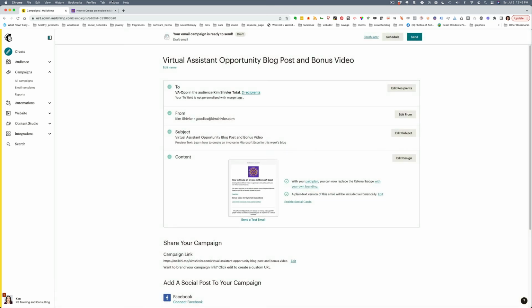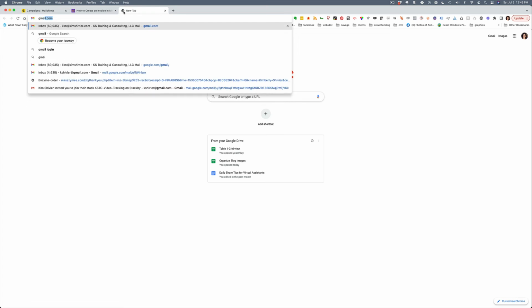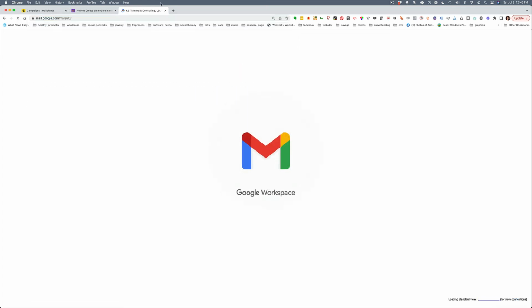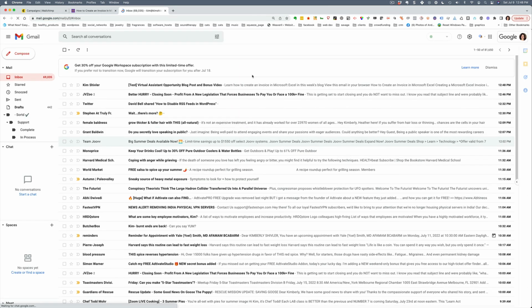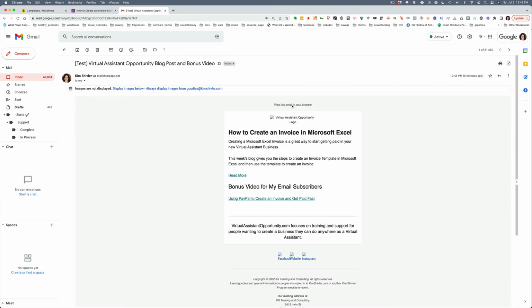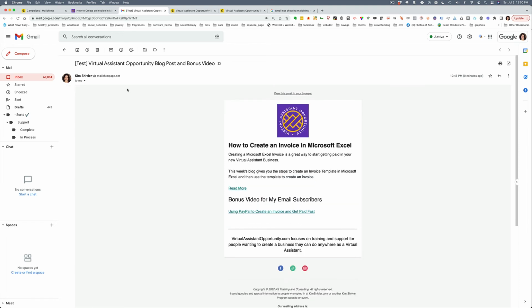So now I'm going to come over to my Gmail. Let's see if I can get into it from here. I may have to go over to another screen. Let's find out. Nope, here I am. And you can see the test blog post. This is what it's actually going to look like. So I come to my email and I look at the test. Notice there's a note that the images aren't displayed. I can set it to display the images, and I can even set it to always display them. So we'll go ahead and click on this. Now you can see my logo, my text, my links, and then all of my social links.